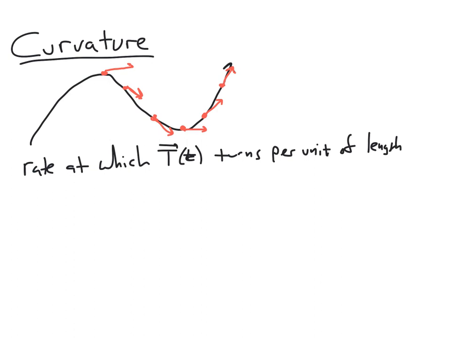Along that curve. I spaced these tangent vectors out so that they look like they're about the same length apart on the curve. And if I look at how the tangent vectors are turning with respect to the length of the curve, then we get a quantity that measures how twisty this curve ends up being. All right, so the formal definition is really just putting this idea into formal mathematics.